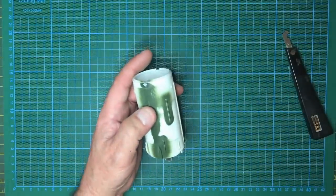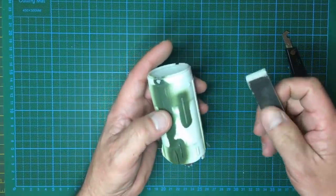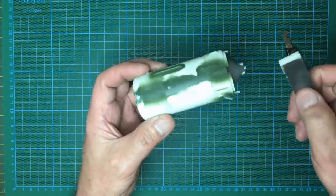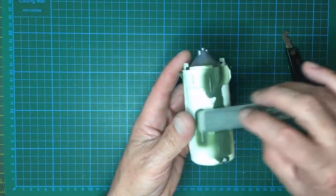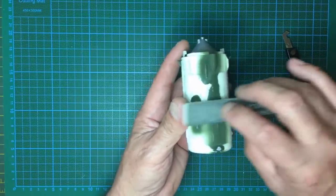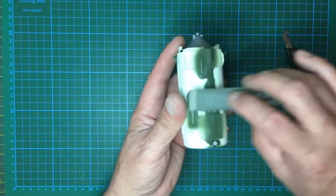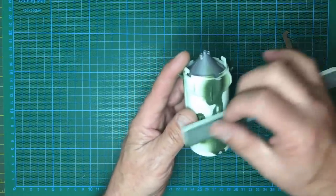So what I need to do now is get this fairly firm sponge, and it's fairly coarse, but I'm just going to use the weight of the sponge with no pressure at all, and I'm just going to see if I can sand this away to fill that divot. And there we go, that's that done.